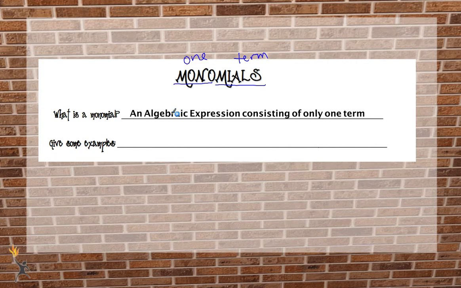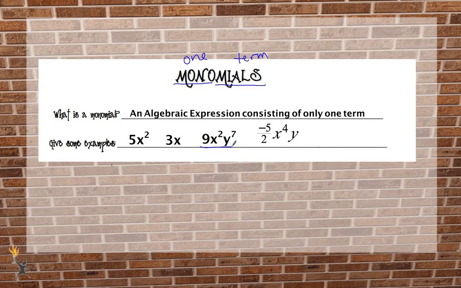Well let's take a look at what that means because a term sometimes is confused with just a single variable. So these are all considered examples of algebraic terms. So we have 5x squared and 5x only have one variable but we look over here at 9x squared y to the seventh power it has two variables but it's all connected through multiplication or division. That's what makes it a single term. It's not separated by addition or subtraction.